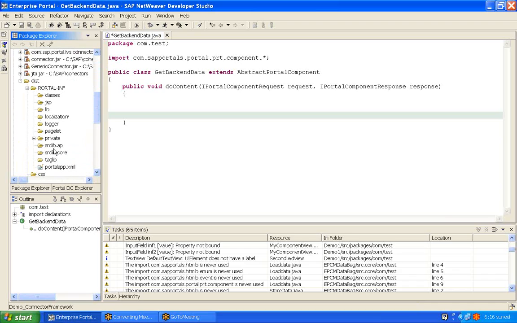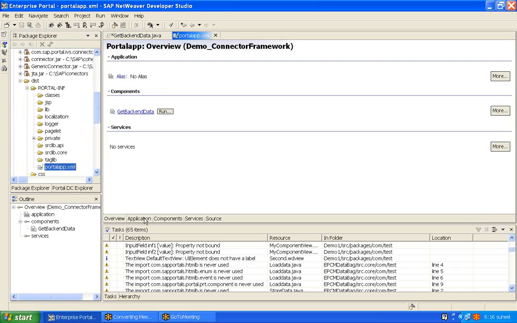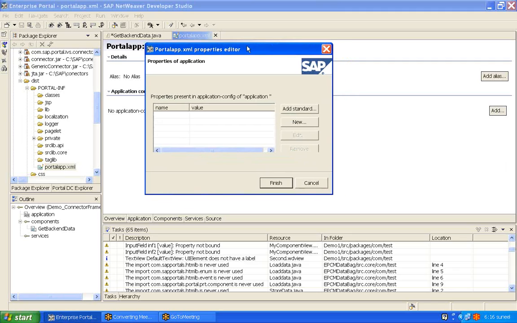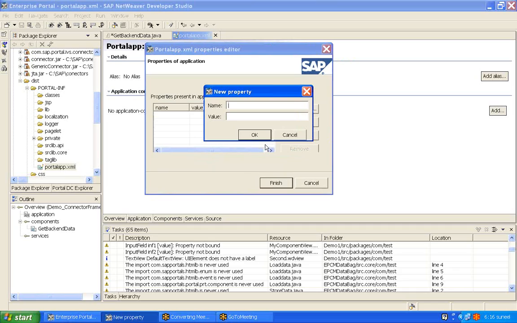In the portalapp.xml file under the application config area, add a new property called services reference, and the value is com.sap.portal.ivs.connectorservice.